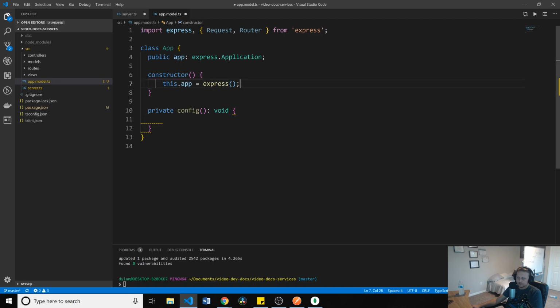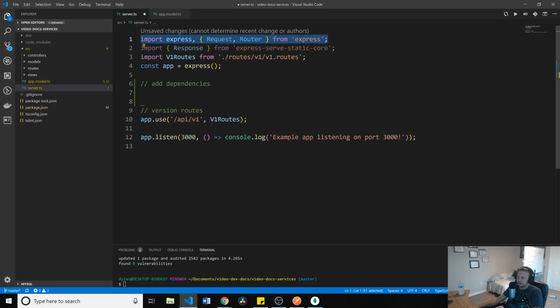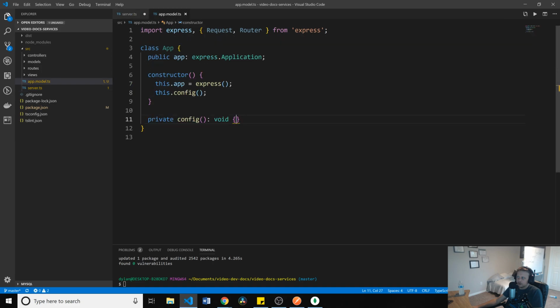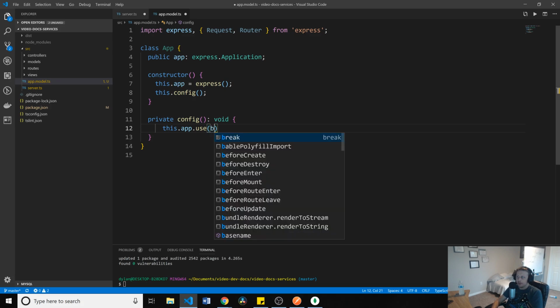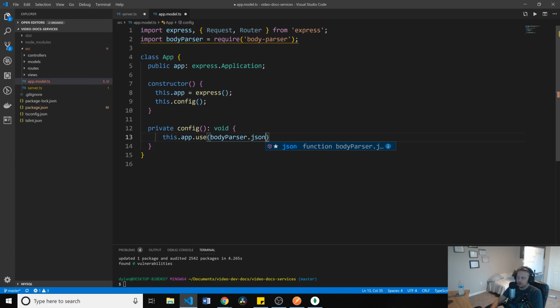All right. Cool. Nice. This is so much better. All right. And so in here, we will then say this dot app dot use body parser dot JSON.